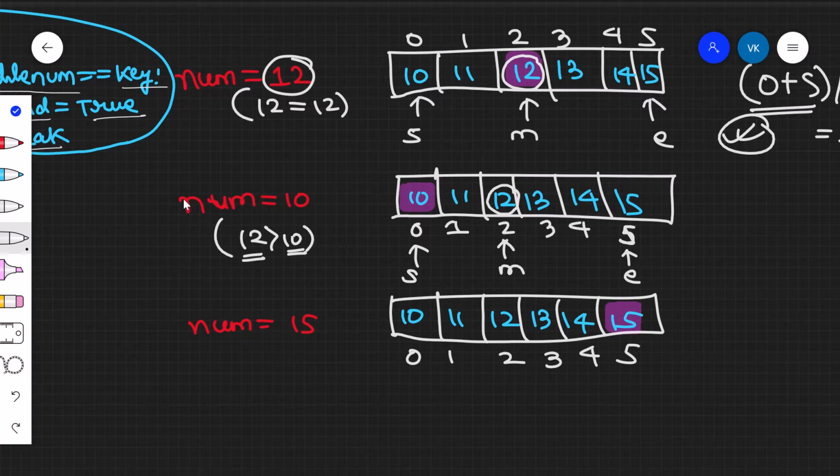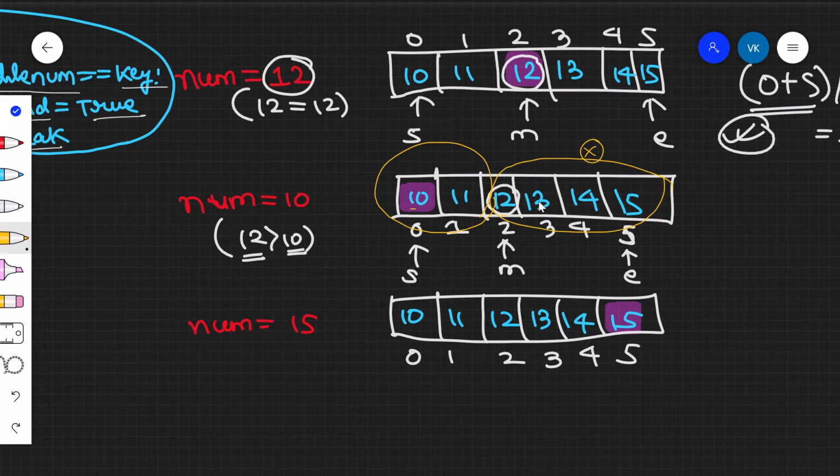Notice carefully what I'm trying to say here. I'll just use a different color. If I know for a fact that 12 is greater than 10 and the array is sorted, that's the main key here, then definitely my answer will be lying on the left hand side of the array, or the left part, and I will ignore the right part.